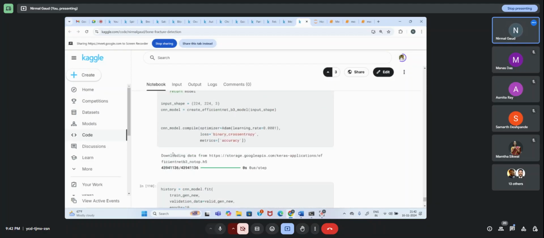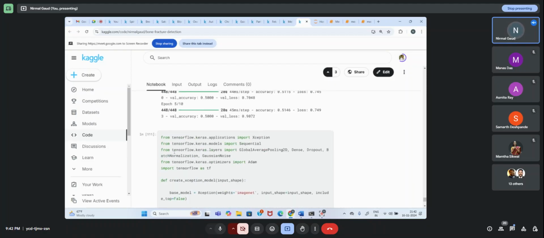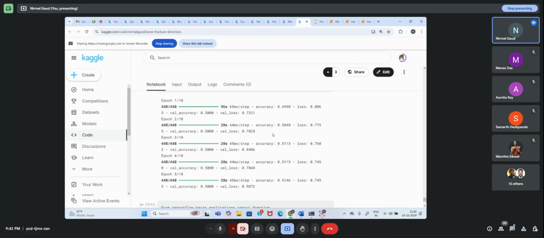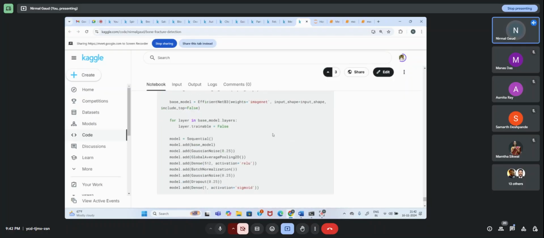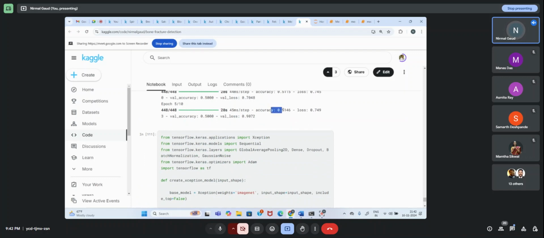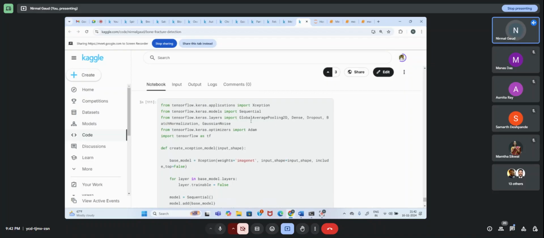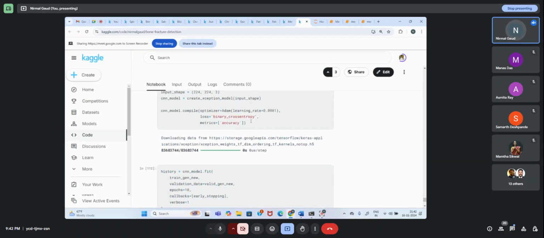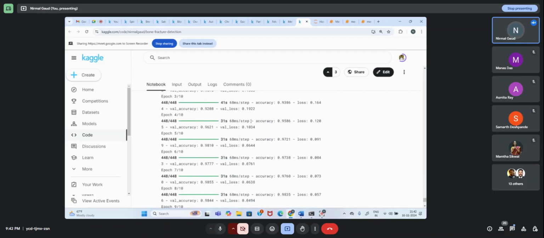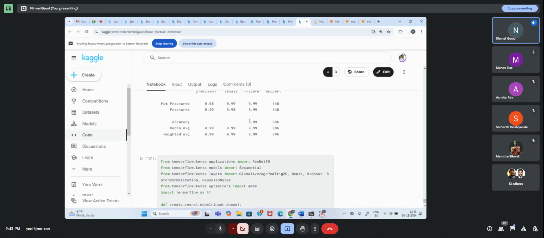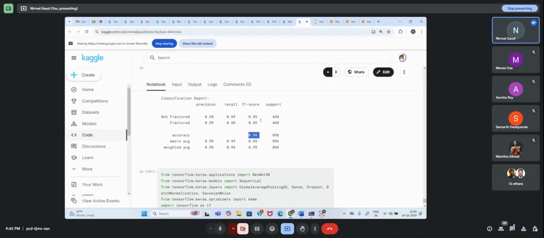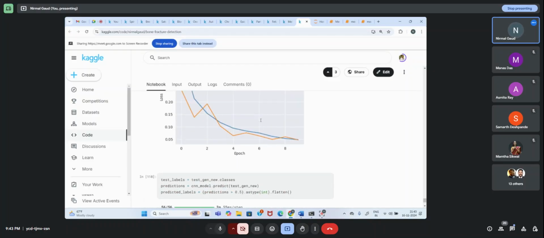I used EfficientNet, but I haven't printed the result of EfficientNet because during training only I saw 51% accuracy, so it failed. Then I used Xception. Here I did not use multi-head, no multi-head, just Xception. The result with Xception is 99%. So Xception without attention head, it got success.